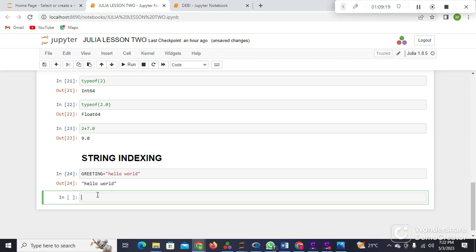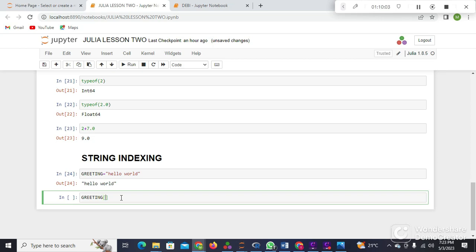You can just listen to what we are saying in indexing. So we want to index, and to index, you use the variable that you assigned to the string. The variable that we used was greeting, written with a capital G. And I have told you that to complete, just press tab. You don't have to type everything. After typing greeting, it is stored somewhere in the memory of Julia. So when typing it again, you don't need to type everything. Just type the first 3 letters or first two, then press tab, and it will complete it for you automatically.